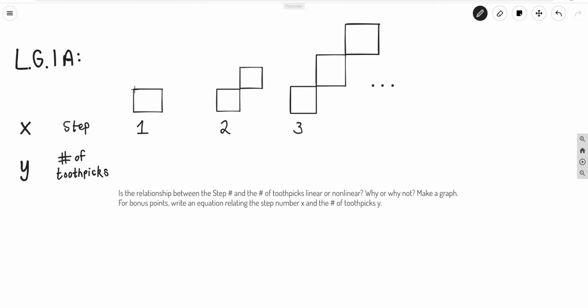And in the first step, we've got 1, 2, 3, 4 toothpicks. So I'll fill in 4 for that entry. For the second one, I can see that when I introduce a new box, I place it on the corner, so none of the legs of the box or none of the sides of the box get shared with the previous box. So ultimately, I'm just adding 1, 2, 3, 4 more. So since I'm introducing 4 more, 4 plus 4 is 8.